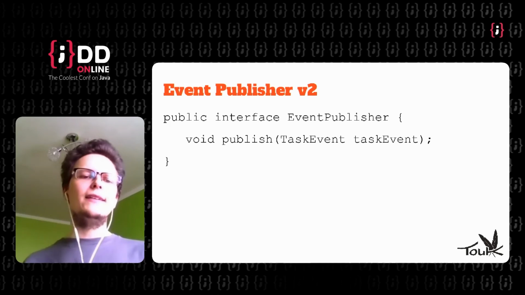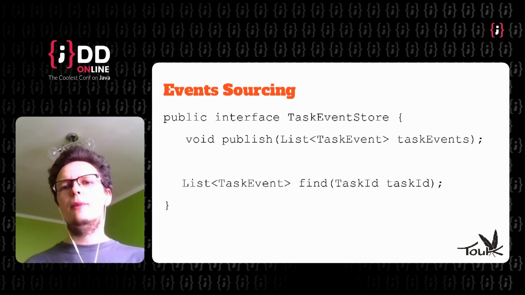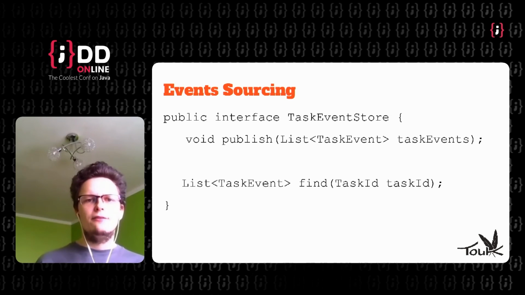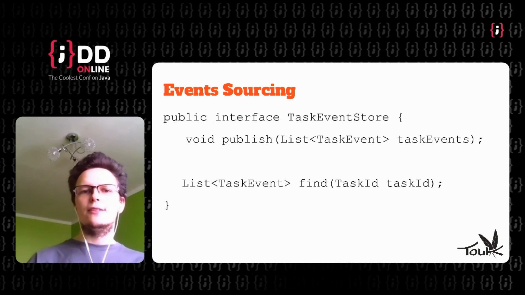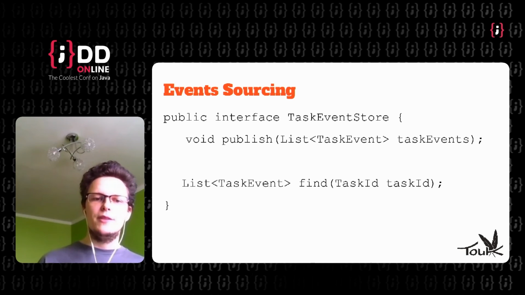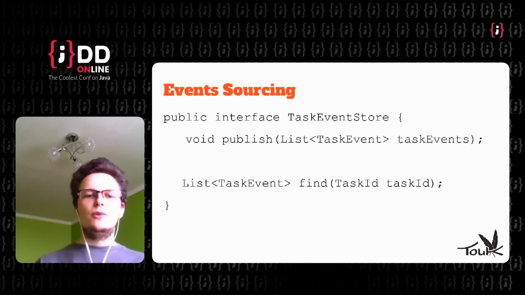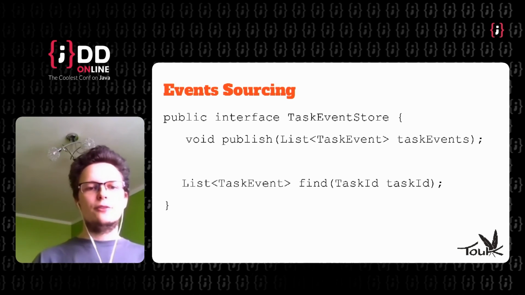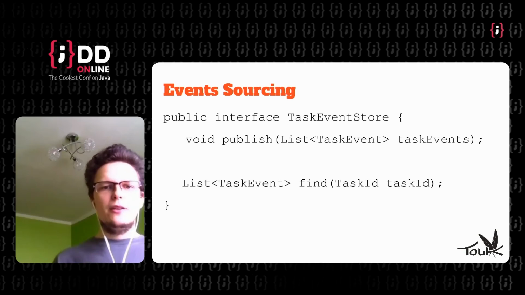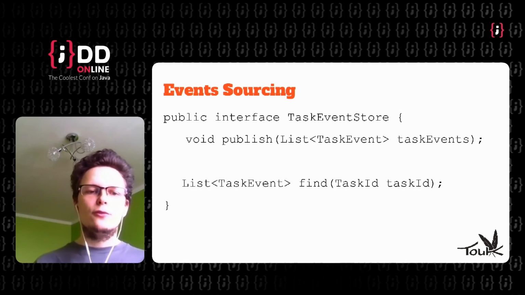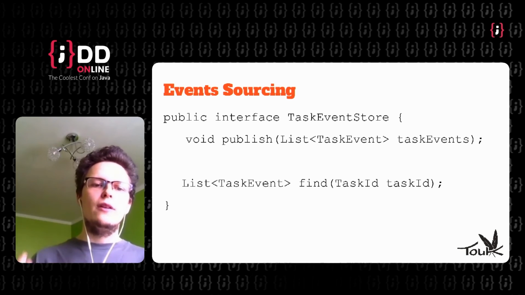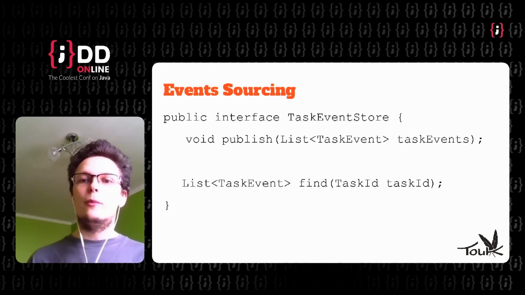If you want to combine the task repository and event publisher, we could create, for example, a task event store, which is helpful for event sourcing, where we could publish a list of events as a result of our business operation. And when we want to take the task from the database, we ask with the task ID, and we receive the list of events and rebuild the whole task in our domain.